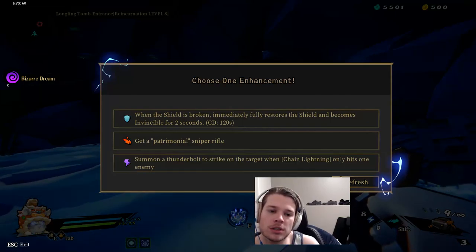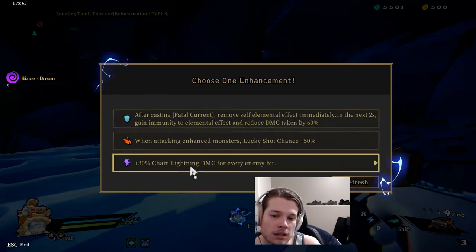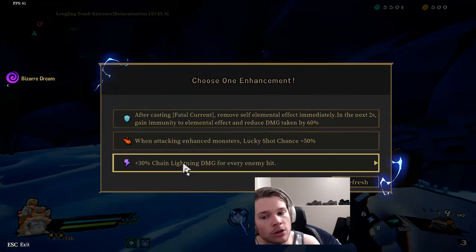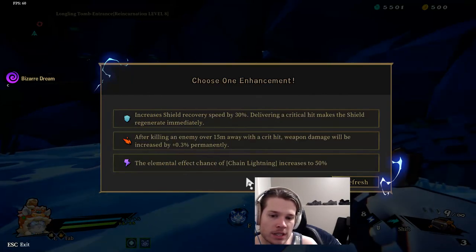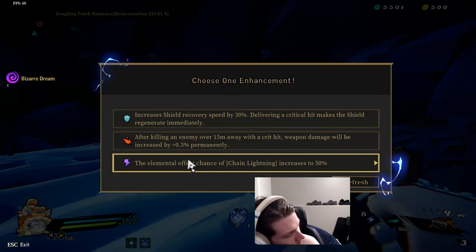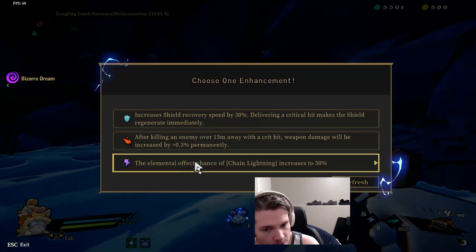Summon a thunderbolt to strike the target when it hits one enemy. It's not what we want to do. We want to hit a lot of enemies, right? This could be good. I suspect that taking high-powered arc early is actually good with this build. That's going to allow us to chain more enemies together easily to do this combination. Elemental effect chance, I could see that being good. Maybe if we do some sort of miasma build with it, that might help us right there.